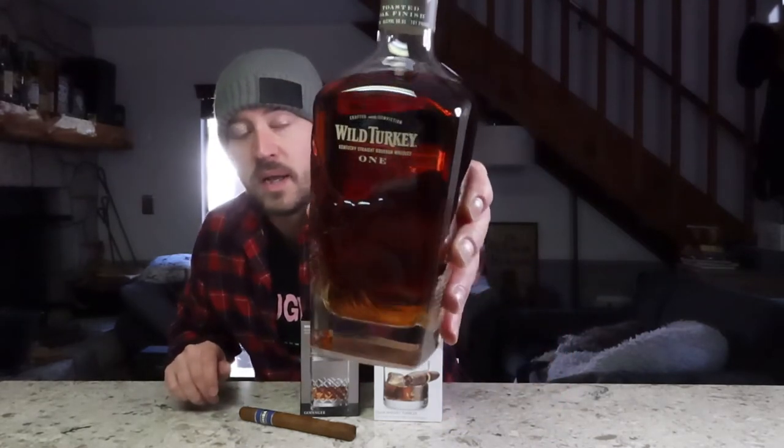But whiskey will be involved today. We're going to be looking at and trying out these two different Godinger glasses that are focused around cigars, which is a fairly natural pairing. I've got my Cohiba Blue here — I'm not much of a cigar smoker but when I do, this is kind of where I tend to gravitate. The whiskey we'll be using — not a review, but the review will be linked below — is the Wild Turkey, which I think is pretty fantastic.